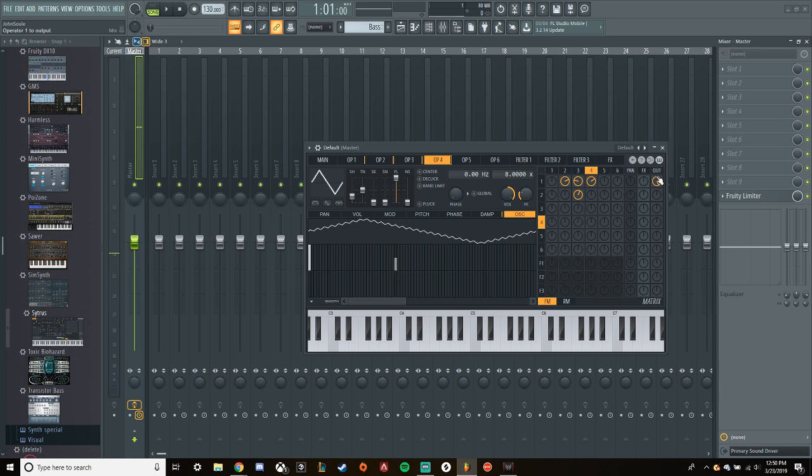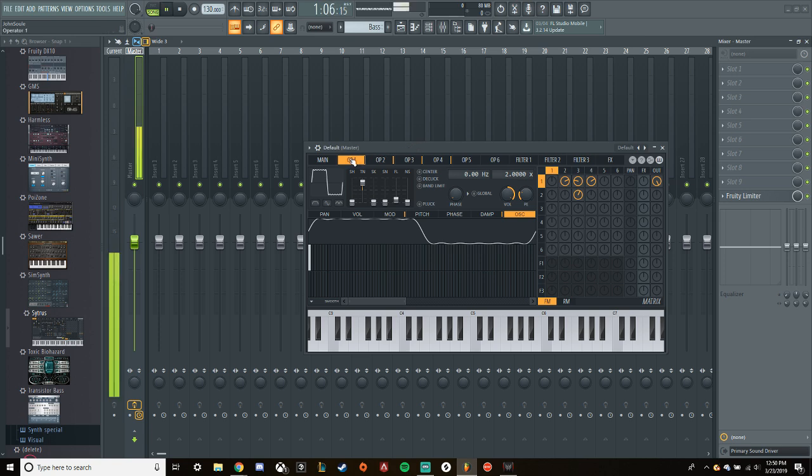That's already really interesting right there. There is a little bit of a kind of funky pop going on in the low end. So let's see if we can do something about that. It probably has something to do with this carrier oscillator.